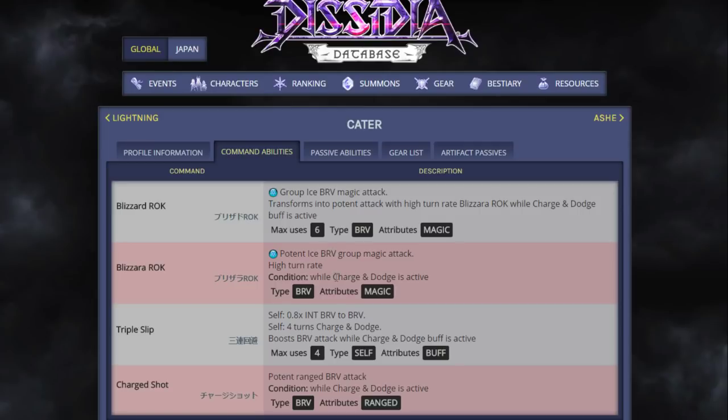Then she can charge it up with charge and dodge, high turn rate, and then triple slip. Self 0.8, initial bravery 2 bravery. 4 turns, charge and dodge. Boosts bravery attack while charge and dodge buff is active. So it looks like you want to start with triple slip, and this basically is a buff. You do get some initial bravery, which is nice, because I feel like whenever you have a skill that buffs your character, you want something extra, like some bravery or something that benefits your party, or some damage on the enemy. Because if you're just getting the buff and you're not doing anything else, then that is kind of a big waste of turn in my opinion.